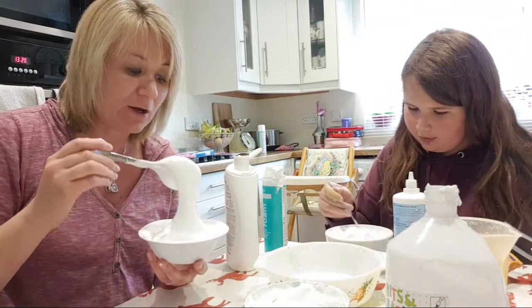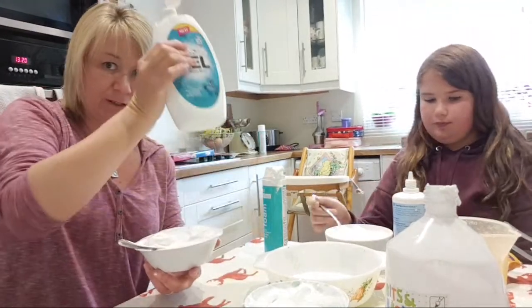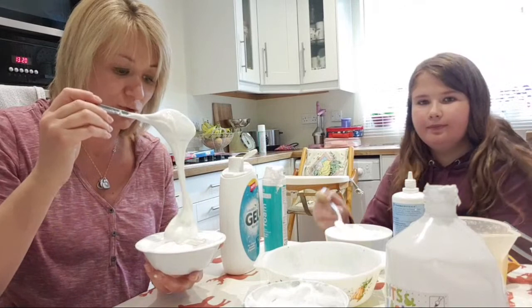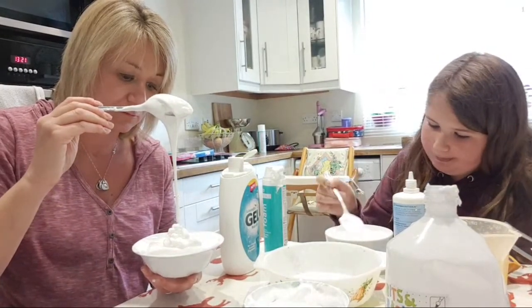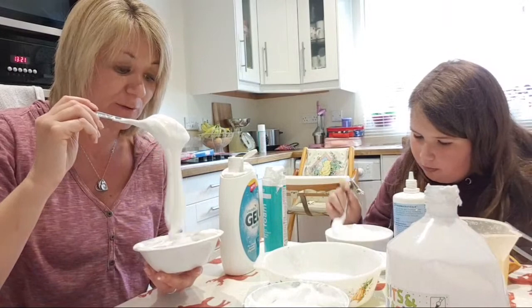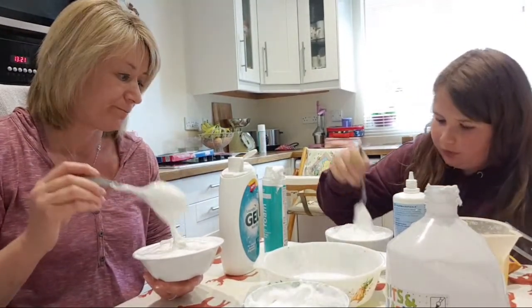It calls for borax. Yeah, you see, I was told that the washing liquid is the borax alternative rather than actually using borax. Which is why, but maybe it should have been bio instead of non-bio. Maybe.